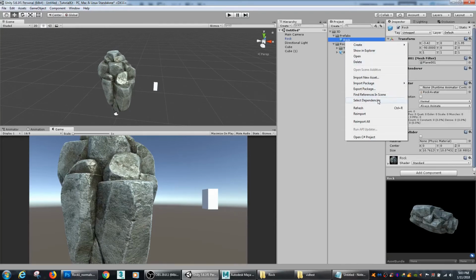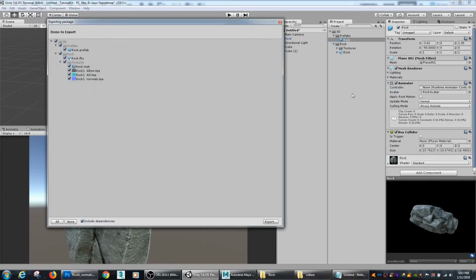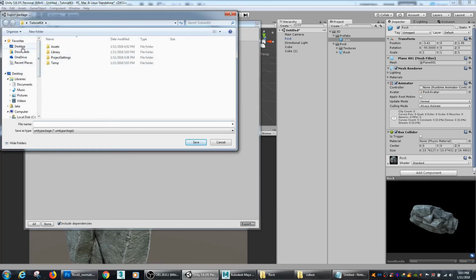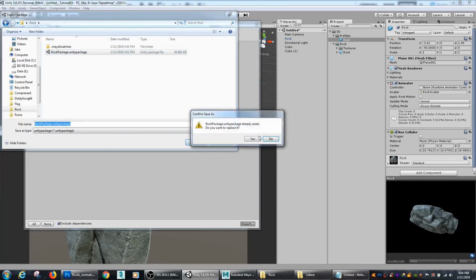Now if I want to export that prefab, notice all I did this time was select the rock prefab, and Unity by default looked for all the files that the rock prefab is referencing to make that export file. So I can now export my rock prefab, look back for where my old one was, and replace that rock package.